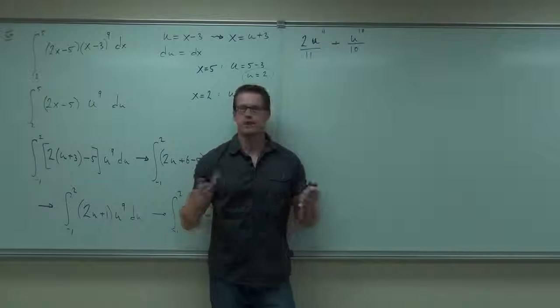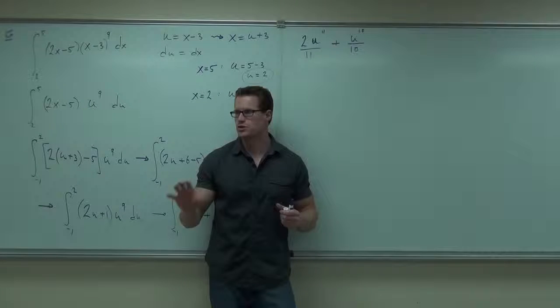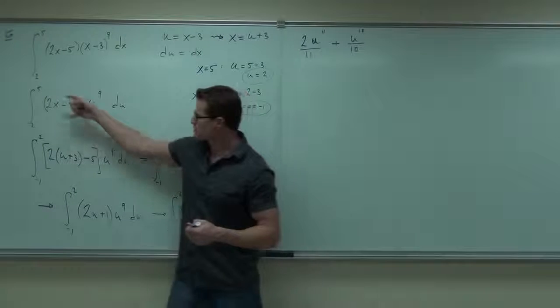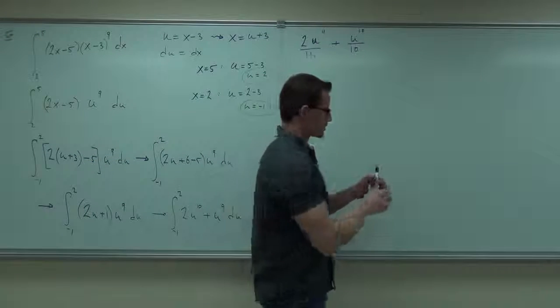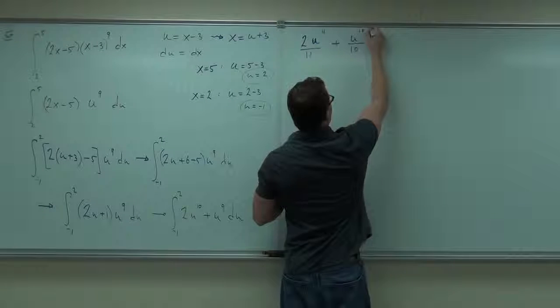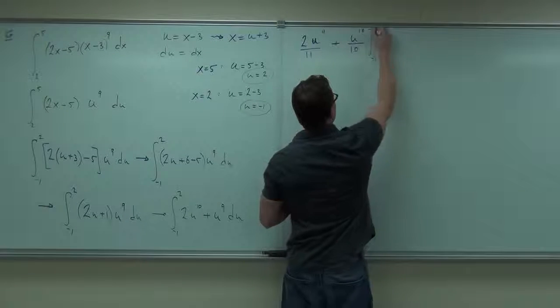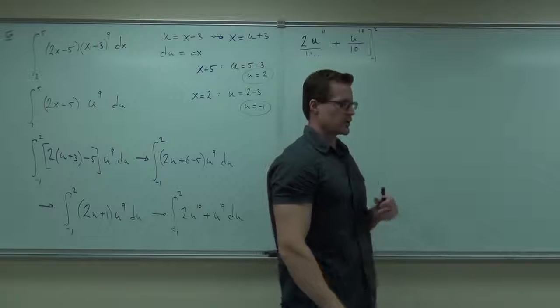Good, because we changed the bounds first, we know that our bounds are in terms of u, not in x anymore. These were in x's, those are in u's. So as soon as we get down to the very end, it's now evaluation time. Just make sure you evaluate very carefully.